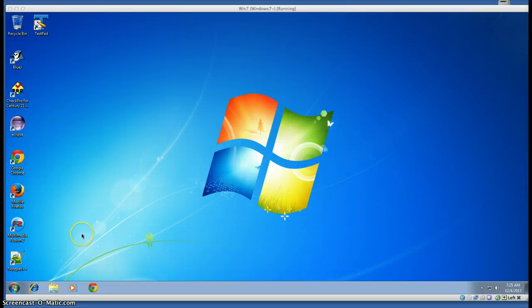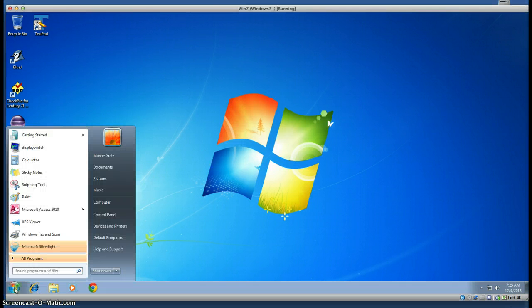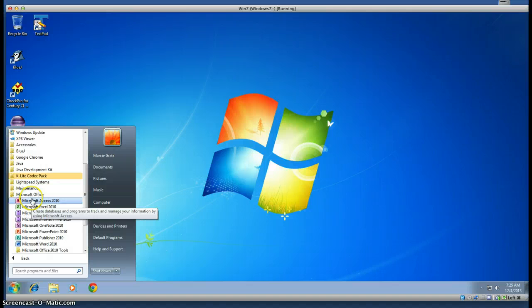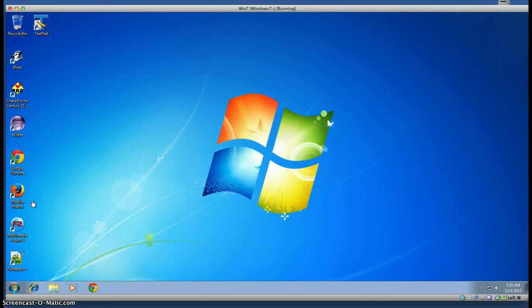Okay, we are starting Access today. So you've already logged into VirtualBox, and this is what the VirtualBox Windows 7 PC side looks like. To go ahead and open Access, go to the lower left-hand corner, click on Start, and then go to All Programs, look for Microsoft Office, and open up Microsoft Access 2010.